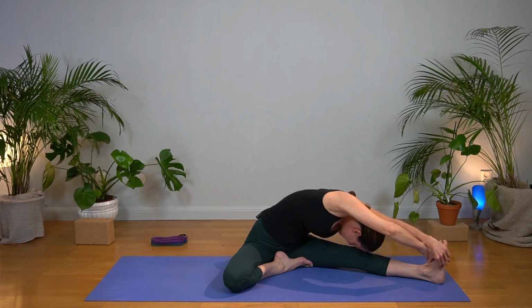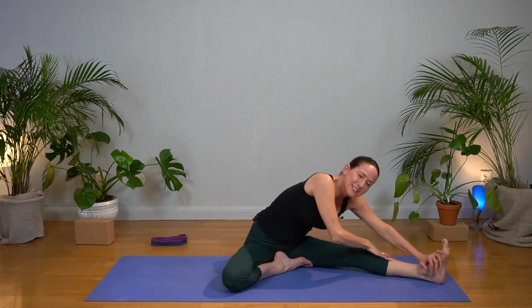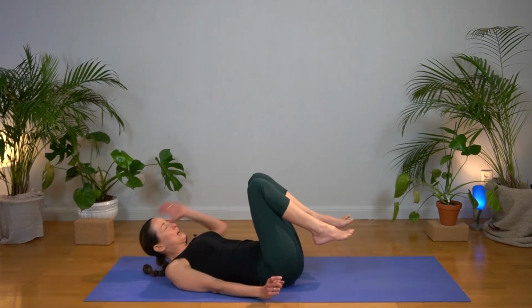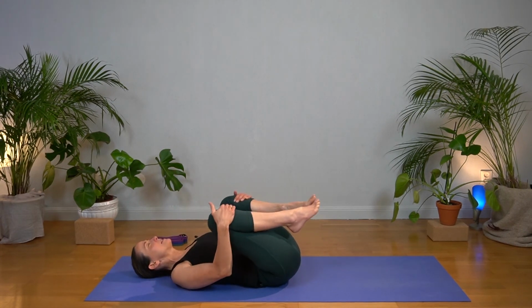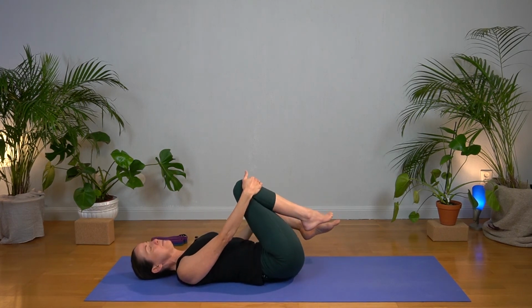Inhale, Om Namah Shivaya. Exhale, Om Namah Shivaya. And let's rise up. Come onto our back body. Hug the knees into the chest. Rock back and forth a little bit here.